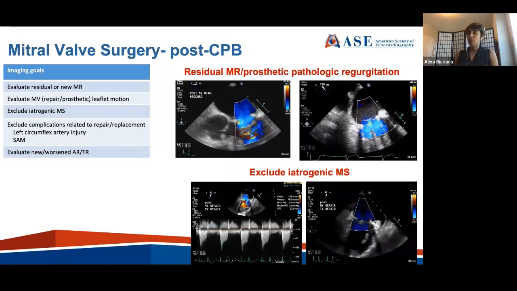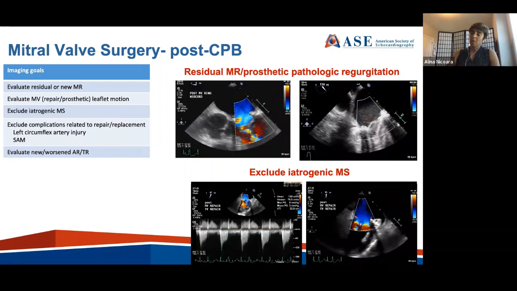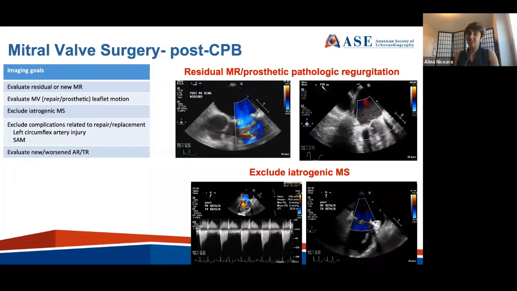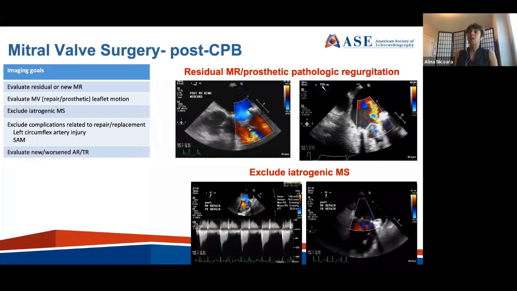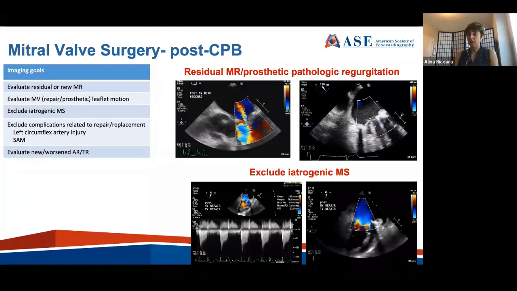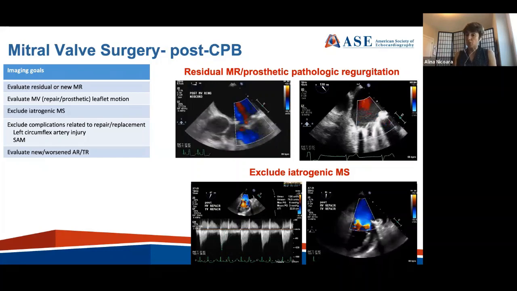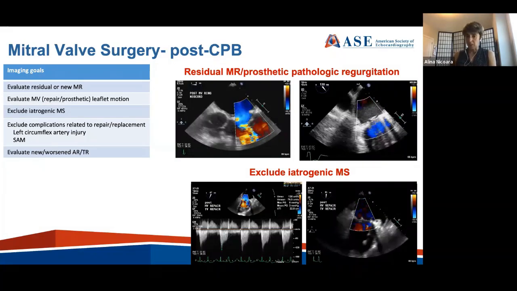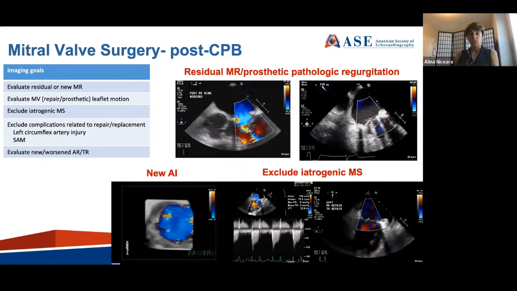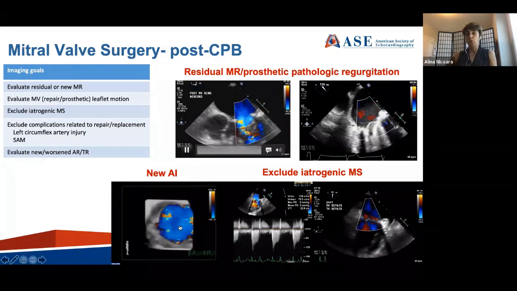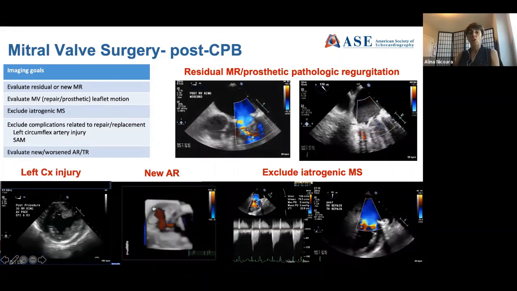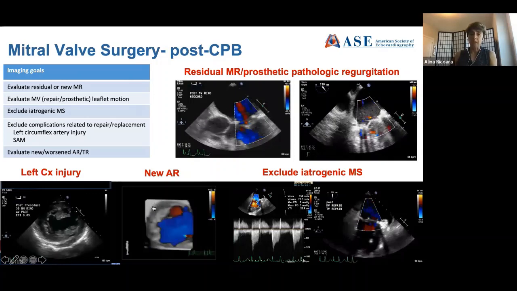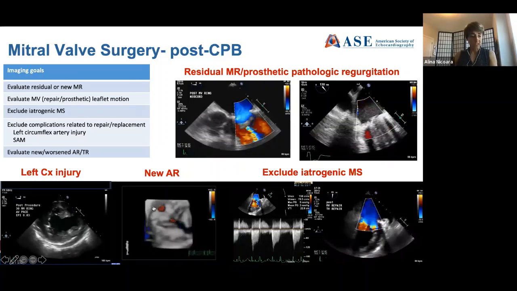Is there iatrogenic mitral stenosis now after a repair? And as Dr. Swaminathan once told me, surgeons cannot fix gradients, they can fix structures. So a number is irrelevant unless it's accompanied by hemodynamic conditions. But also, if there is a high gradient, is that due to a high cardiac output, or is that due to a restriction, maybe flow acceleration across the valve by color flow Doppler at the level of the annulus, maybe at the level of the leaflet tips. And obviously, complications associated with the procedure, such as maybe new aortic regurgitation. As you can see here, the non-coronary cusp has been damaged probably by a suture, and there's a small perforation, or left circumflex injury, which is obviously a complication that needs to be addressed.